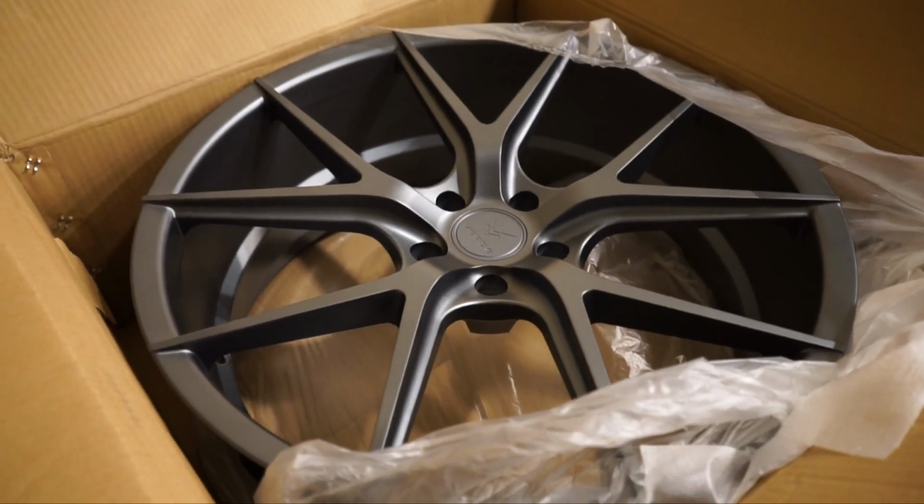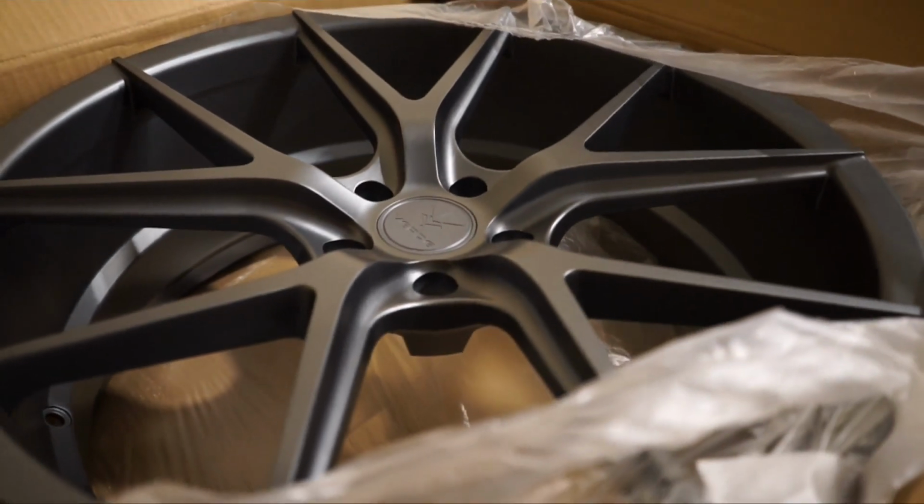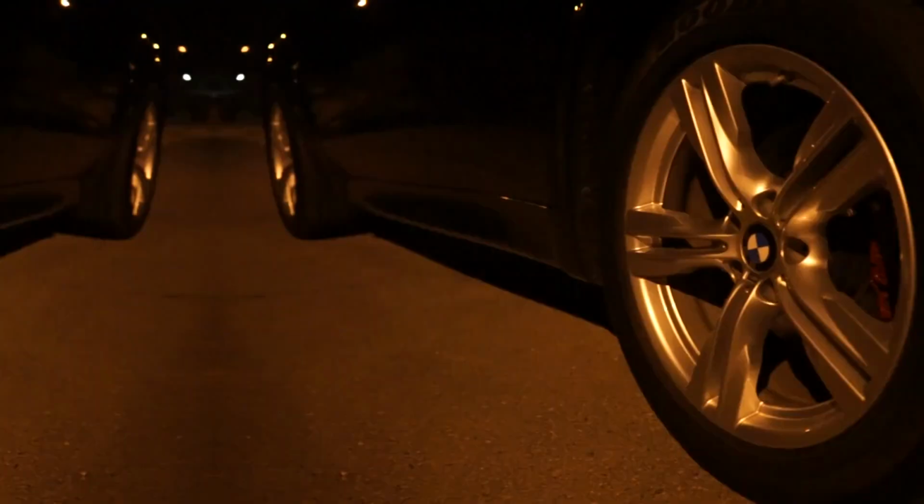As you can see, the wheels aren't that much different from the ones over in the corner, and I did that on purpose because I just really like the way that the split 5-spoke looks, and it's really hard to find manufacturers out there that make a nice looking one. I'm all about the details. There's plenty of manufacturers that do make a split 5-spoke, but it didn't make sense to get another expensive set of wheels because you saw the curb rash on there. It's not a big deal, we can always have them repowder coated, but go with a cheaper set of cast wheels on it, and that'll be good for now. It's not a big deal. I just do need to get the car looking better than this.